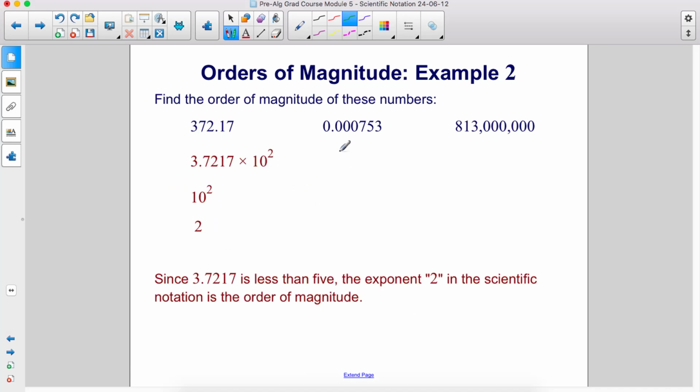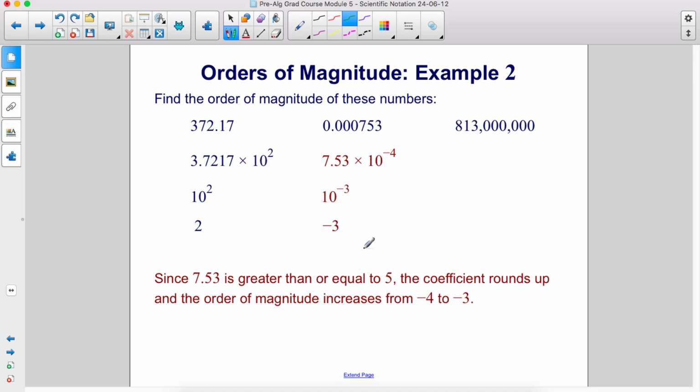All right, next, put this in scientific notation. So 1, 2, 3, 4. 7.53 times 10 to the negative 4. Remember, it's less than 1, so we're going to have a negative exponent. 7 is greater than 5. So we are going to get rid of that, but then we're going to round this up. Now, to round it up, we actually decrease the exponent by 1 because this is a bigger number than this is. So the answer is negative 3.